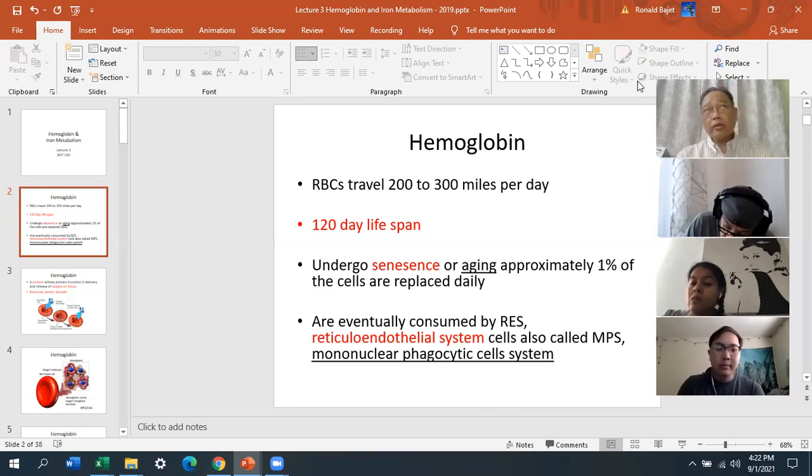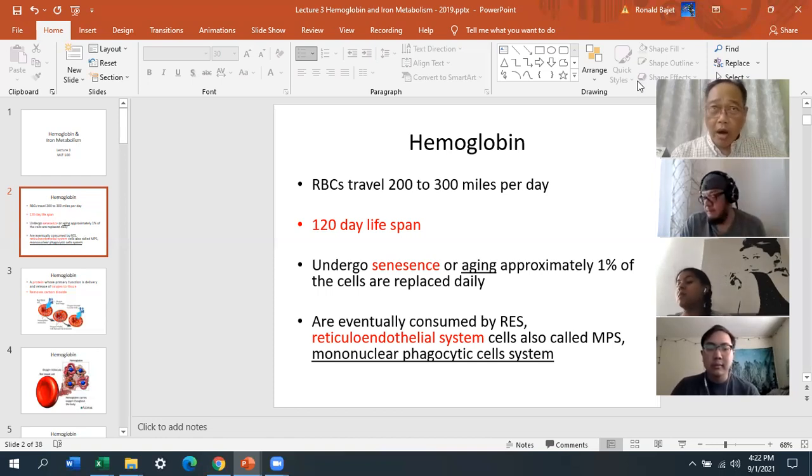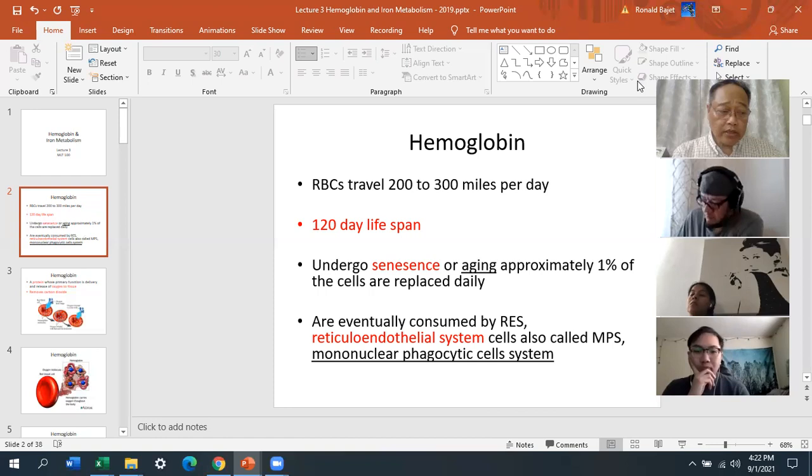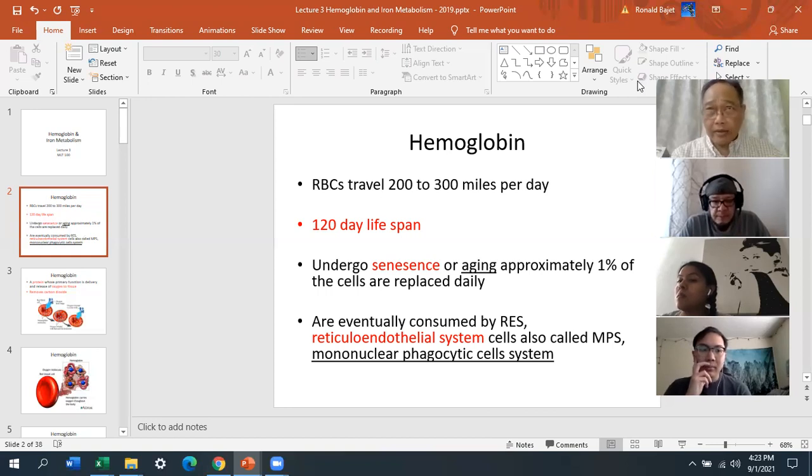Your bone marrow consists of two types of tissue, myeloid and erythroid cells. The myeloid cells consist of your WBC precursors, which are your lymphocytes, your neutrophils, and your monocytes. Okay, and your platelets. The largest cell in the bone marrow is called the megakaryocyte. That is the precursor for your platelets.